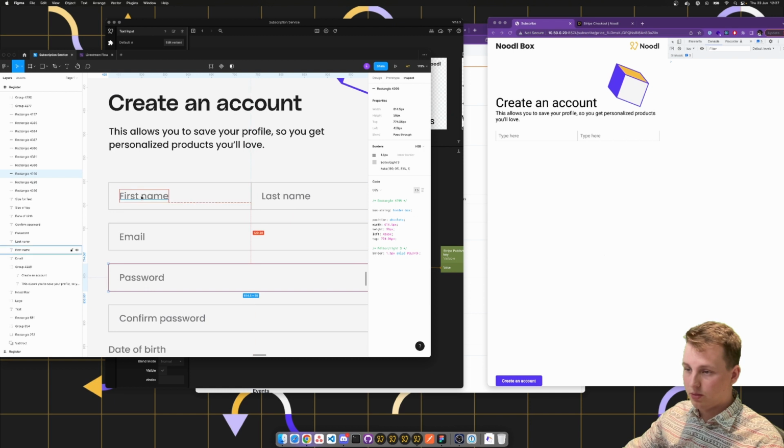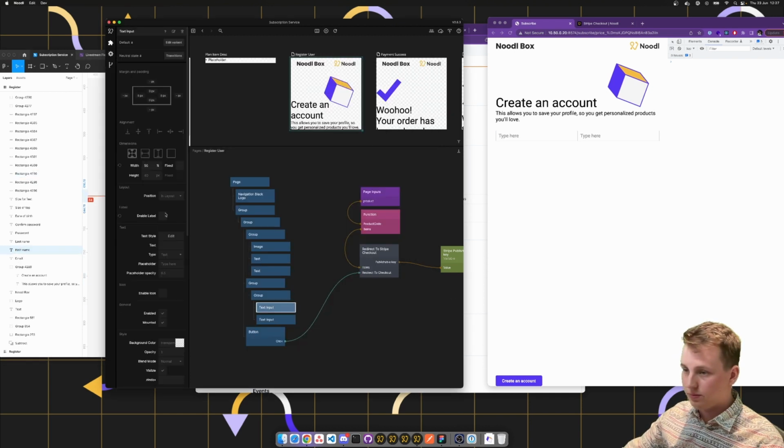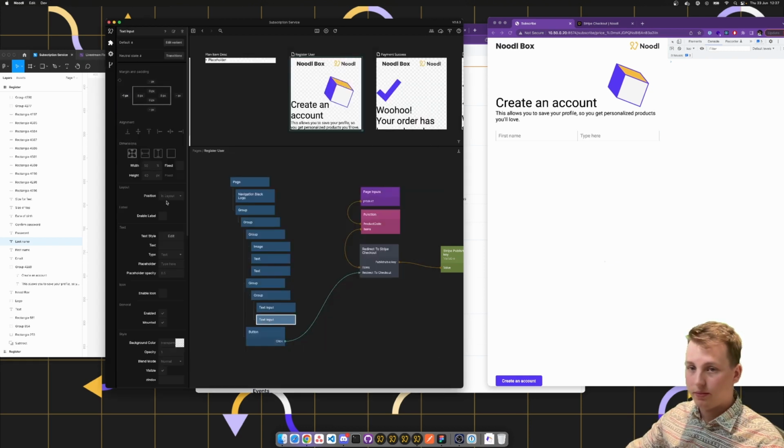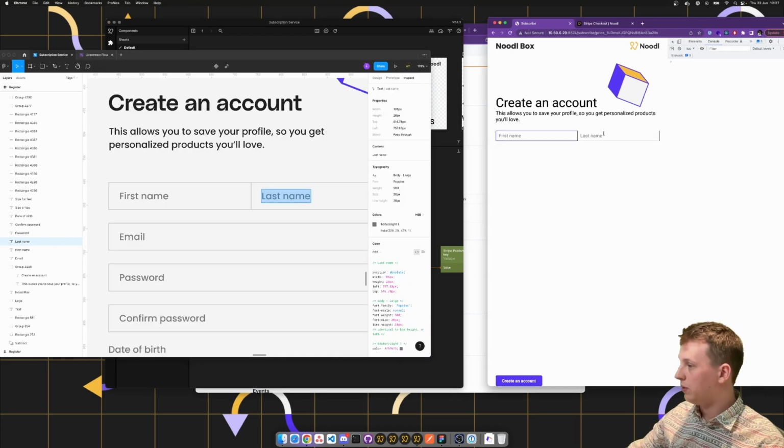And this was first name. So that is the placeholder here. First name and last name, which should be there. So now we have 2 input fields.